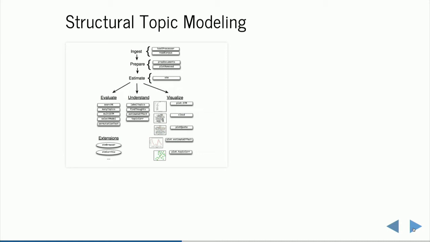Basically, it's a package that does everything from reading in text and pre-processing it, to running an arguably better kind of topic model, then tools to evaluate it, which gets at the earlier question about validation, to help label and understand which themes or words or groups of words are driving things, and then to visualize. Often we visualize the prevalence of topics according to metadata like time or author, but also interactive visualizations. They again let us move back and forth and see to what extent metadata are driving classification, or more broadly help us validate the topic model.